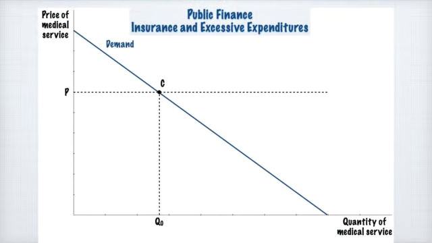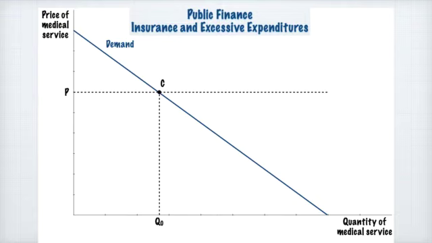So let's take a look at the quantity of medical services and the demand for the medical services or any particular medical service. So we have the demand for this, which is just the price of the medical service with the quantity of medical service. So it's a relationship between price and quantity, and it's downward sloping. And here we're looking at a situation where the person is uninsured and bears the full price of that particular medical service. So where the price intersects the demand for medical service gives us the quantity of medical service that is demanded by that individual.